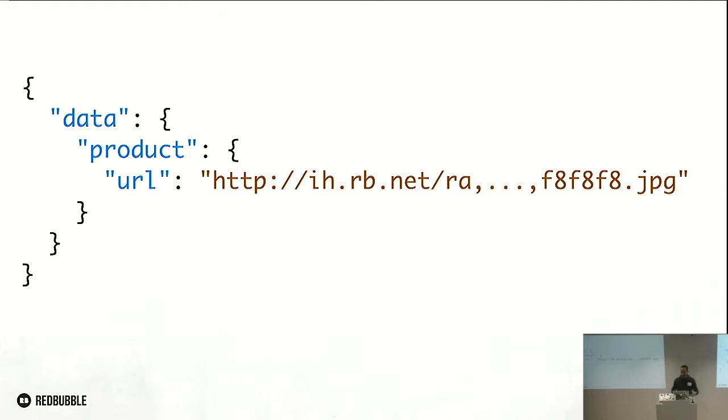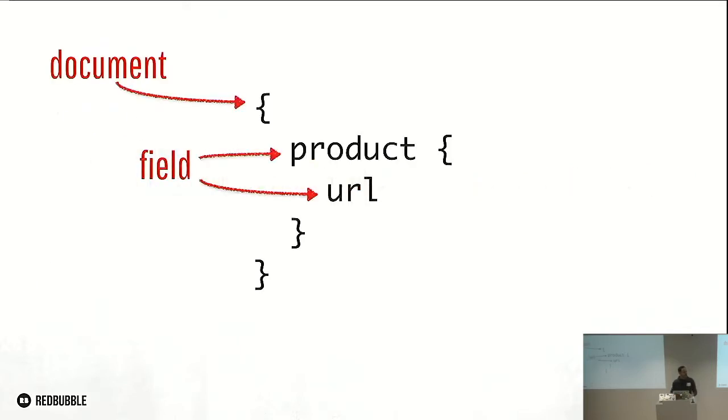If I change the name of that from product to P1, like you saw earlier, the name of it in the response would change as well. Those things are called fields that I'm querying, and you can build those up hierarchically or recursively. And the whole thing's called a document. So the thing that I've been anecdotally referring to as the query is actually called the document.